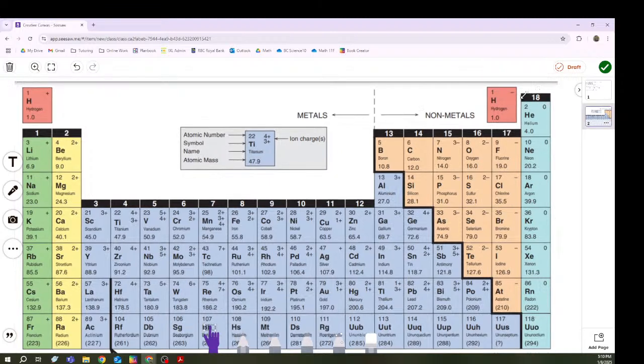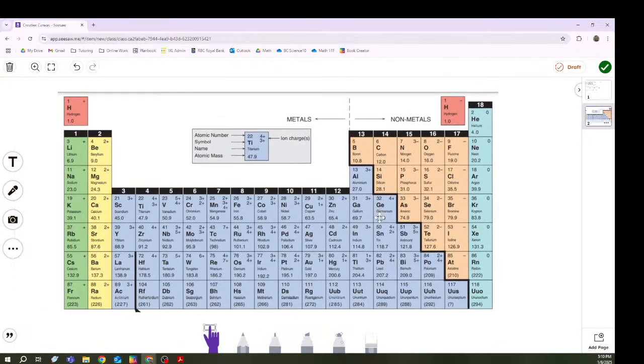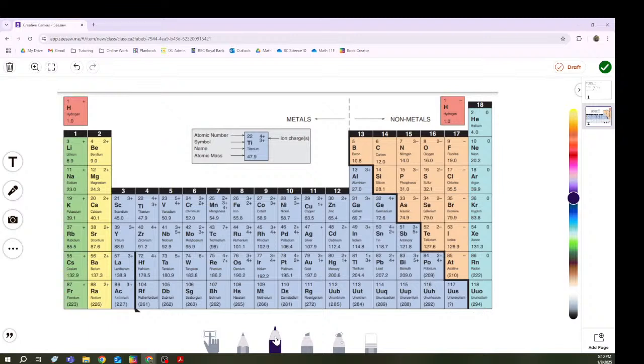Okay, so based on that first question, they don't have the same atomic mass because the atomic mass is different for every single element. They're also not going to have the same energy levels because the energy level is coming from, for example, if I was to do a Bohr model for sodium, what would that look like? How many electrons go in that first shell? How many would have to go in the next shell? And how many in the last shell?